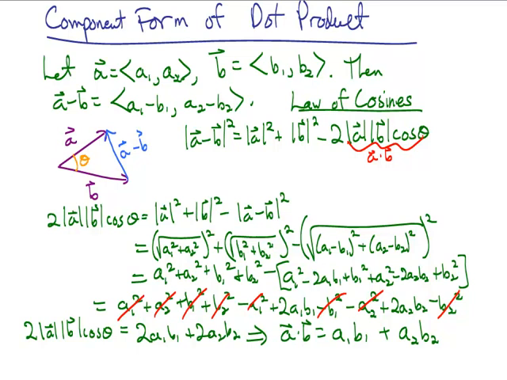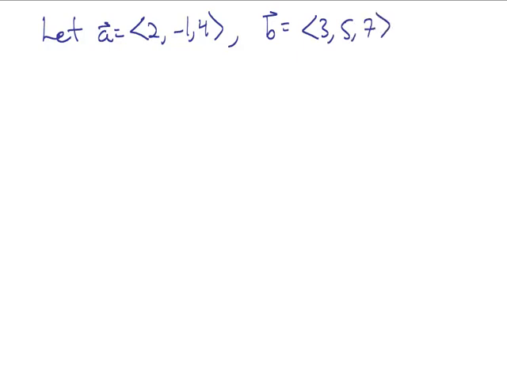Very simple example here. So if you didn't like all that explanation, that's fine. I think it's good to see that kind of stuff once in a while. Of course, you're just interested in how it translates into examples that will help you do your homework. Let's look at a three-dimensional case. Let's suppose that A is equal to the vector, say 2, negative 1, 4, and B is the vector 3, 5, 7. Say I want to find A dot B.